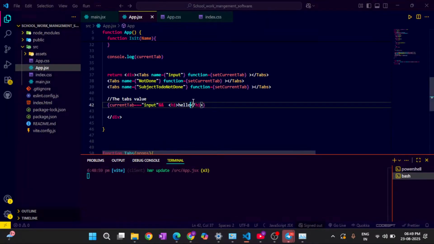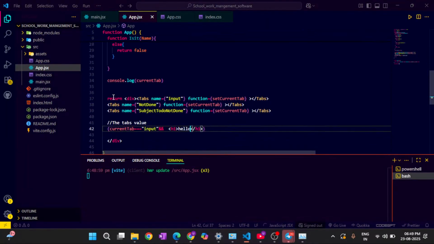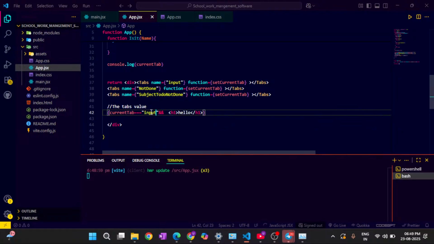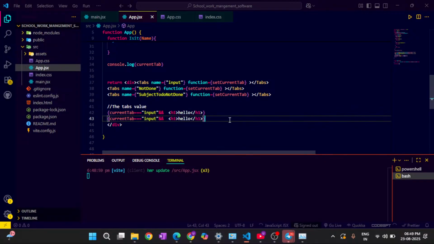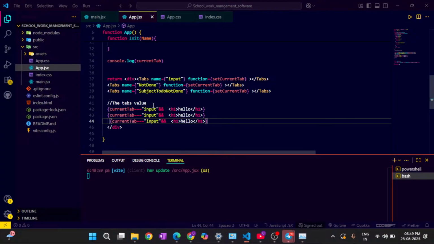We can understand that here it says if current tab is equal to true, then do this. If it's not, return false. And when it returns false, its component will not be rendered. Simple, but still not done.